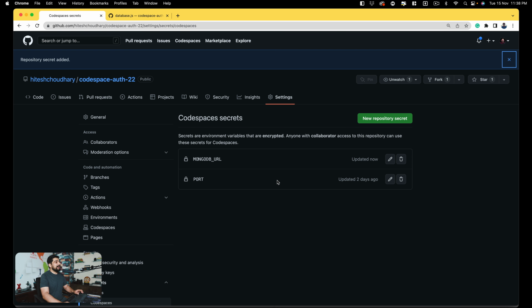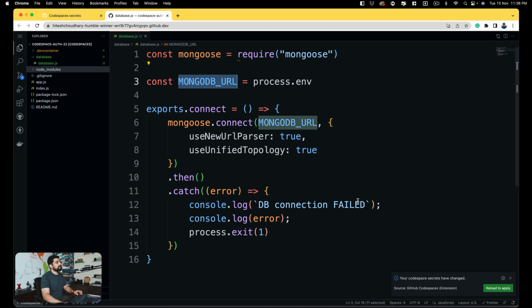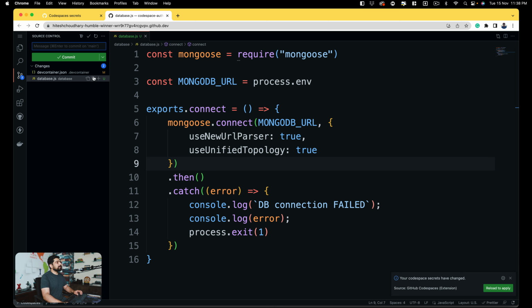All right, so I have added it up here. The MongoDB URL is there, and this should now have access to this one. I really want to reload the app to have the secrets and all these changes, but I don't want to reload it right now. Otherwise, all of the code that I have added up here might go away. So I'm going to go ahead and add the dev container. Whatever changes I have made, I want to push them and I want to add the database. So let's add a connect message to this one. So database, yep, I want to add this. Yeah, now it's all good.